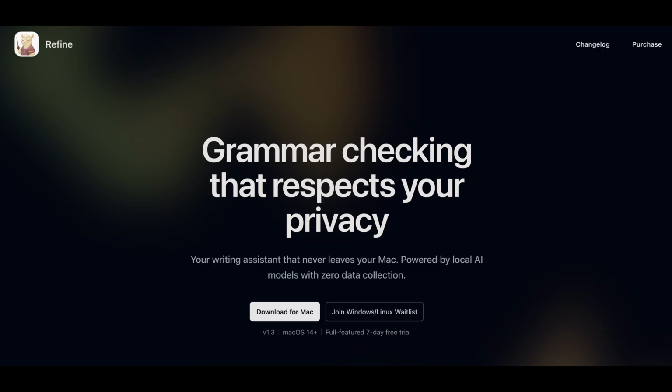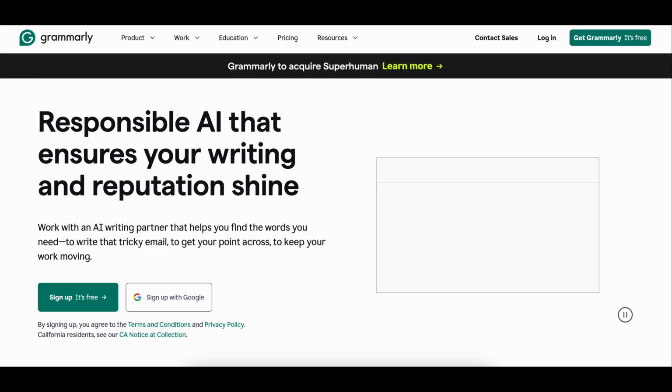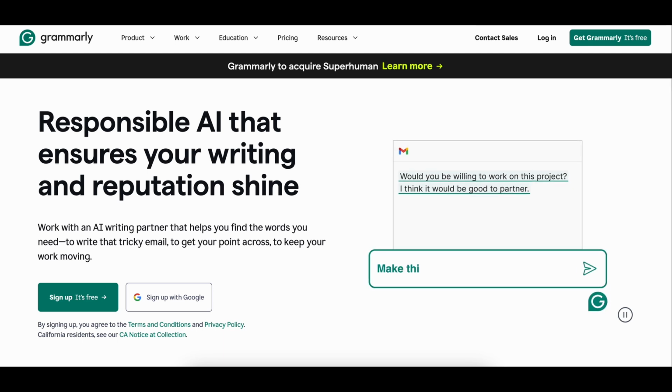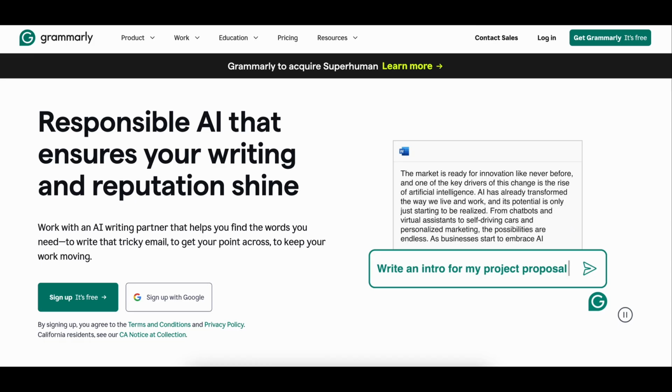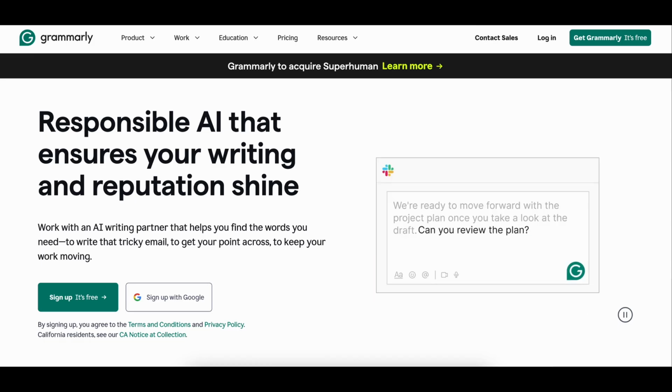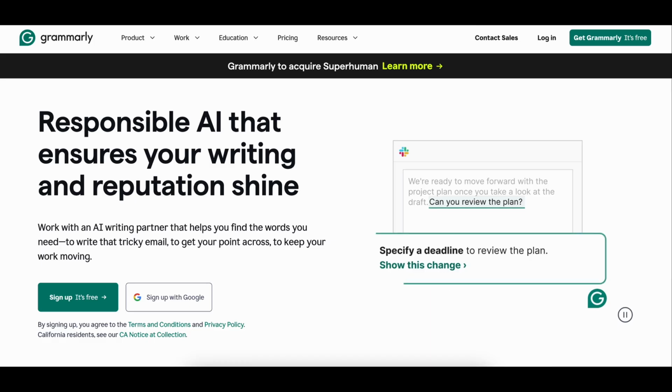Number 2. Refine. Data privacy seems to be a growing concern and every app seems to collect our data somehow. One of those apps is Grammarly, an online app that checks the grammar of the documents you provide. Grammarly being an online app, once you provide your document, the privacy becomes an immediate concern. This is especially the case since many documents contain a dense amount of sensitive information. The best way to avoid privacy concerns is to keep everything local.